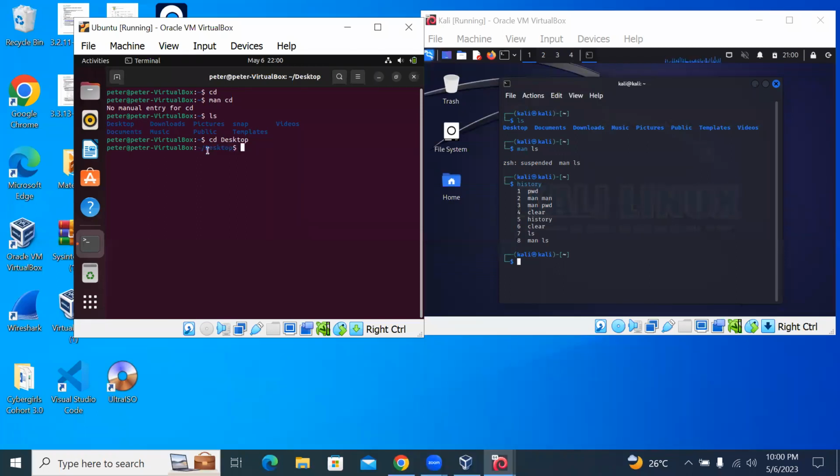For instance, this is the full directory path of my desktop. The tilde, this is a tilde actually. The tilde sign slash desktop is the full location of my desktop. The tilde itself, you can see the tilde here. While we had not navigated to our desktop, you can see that the tilde here is the user, the working directory or the initial working directory where we were. So if we do pwd, you can see that this is now the actual location where we are. So the home location, Peter, is indicated by the tilde sign.